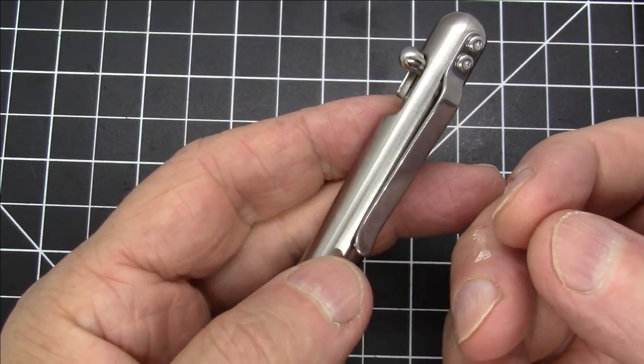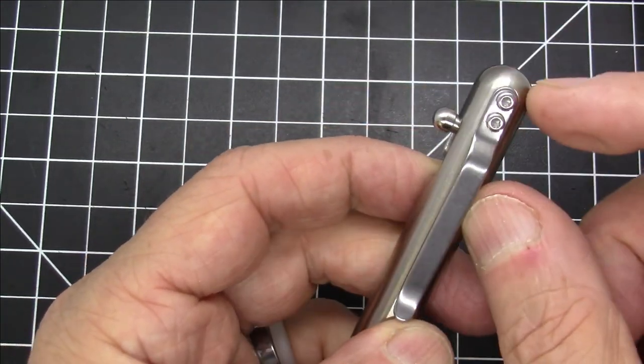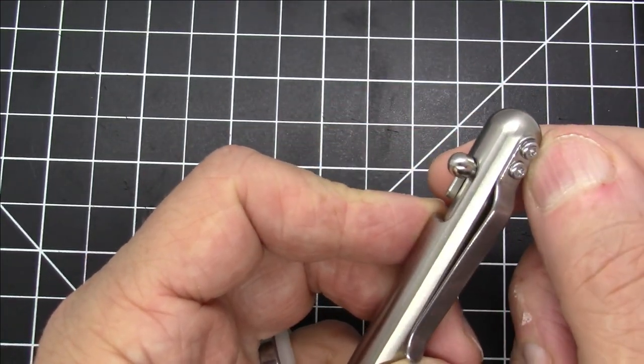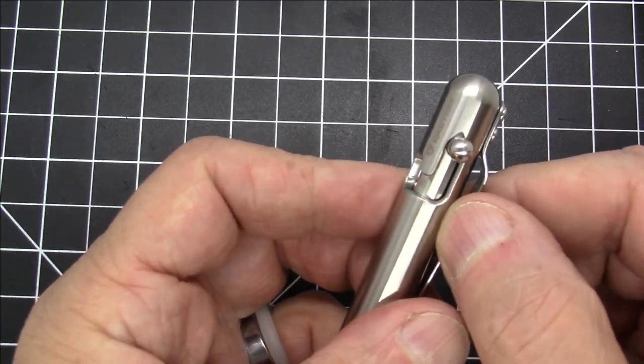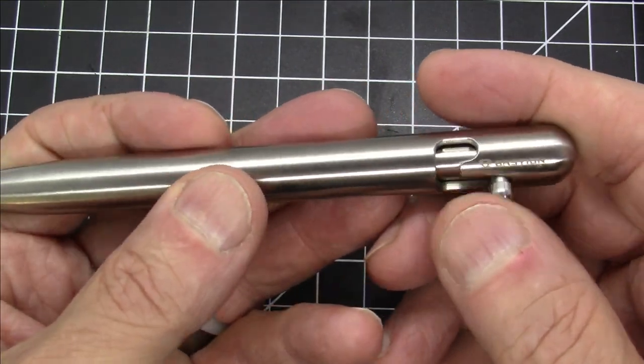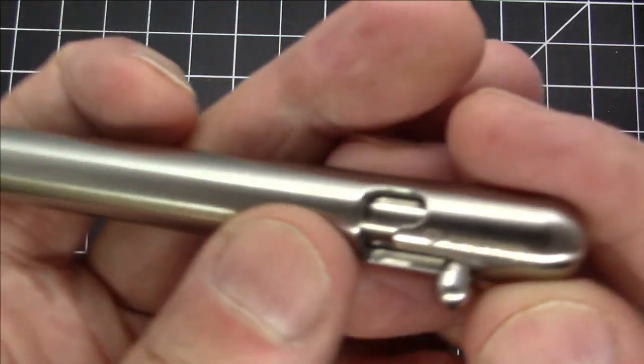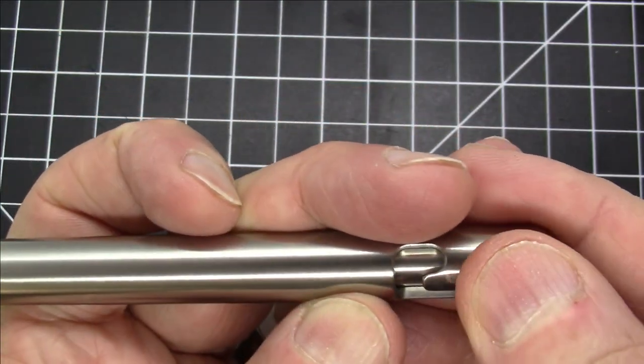It will hold securely, but if you have something very thick that you needed to clip it to, that would be a bit of a challenge because this clip is tight. It has these two nice rivets that look to be very securely holding this thing on, so I don't think you have to worry about this clip falling off or anything like that.